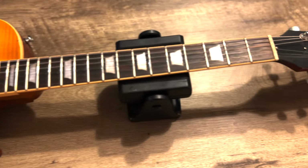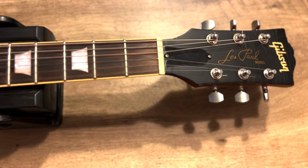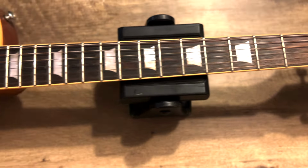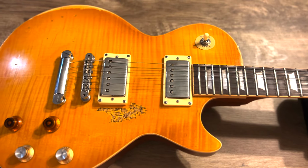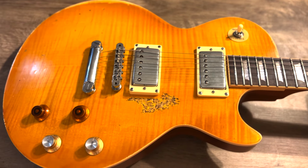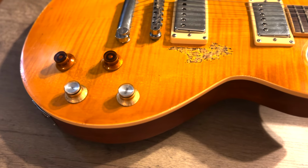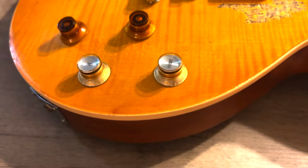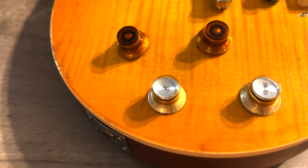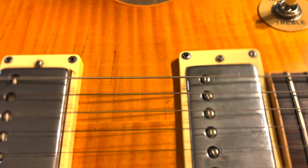He loves it, but now it's back into my possession, probably for the summer, now that he's got my Strat. He's got my American Professional 2 that he's fallen in love with. So I've got this Greeny back, but I thought I'd put some strings on it and do a follow-up video and let you know how this thing has held up for the last 9 months. I just got done playing this thing for about 45 minutes maybe, and it plays great. There are no issues with this guitar.